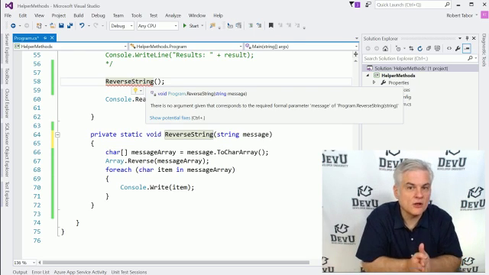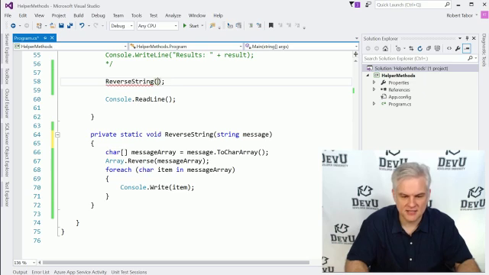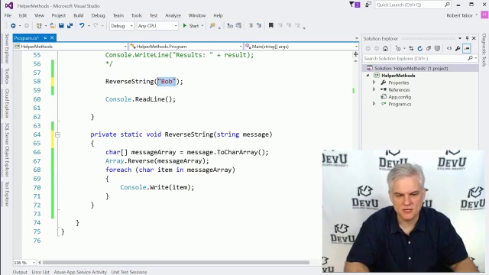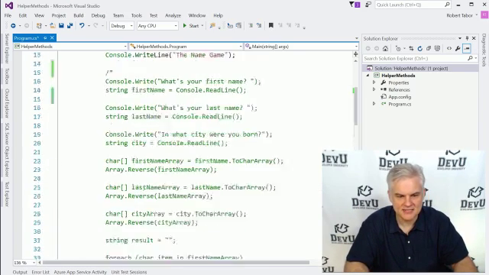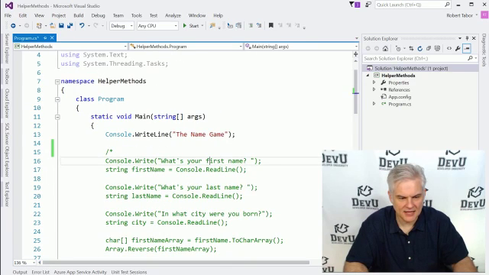Essentially, we did not call the method correctly now because we have to give it something like a hard-coded string, or probably the better thing to do here would be to give it the first name that we collect way up here in lines number 16 and 17.